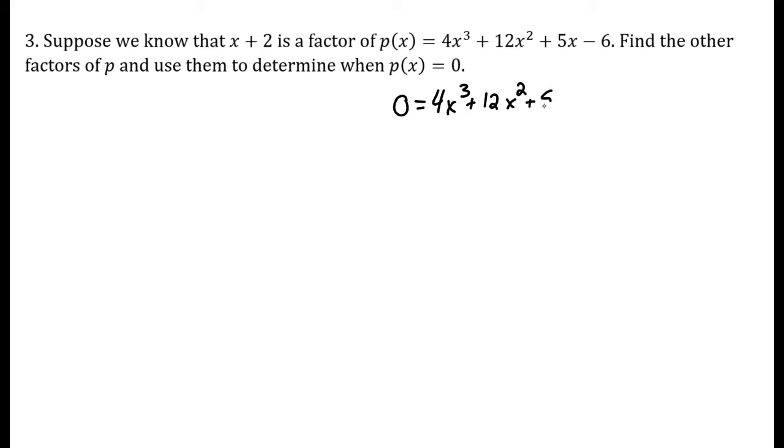Well, you're like, Coach, we've got 4 terms here, which means I'm grouping. If you try grouping, guess what? It doesn't work. This polynomial structure just doesn't allow us to group, which is why I told you x plus 2 is a factor. So we're going to divide to find the other factors. I know x plus 2 is one of them. I've got to find out what the other ones are.